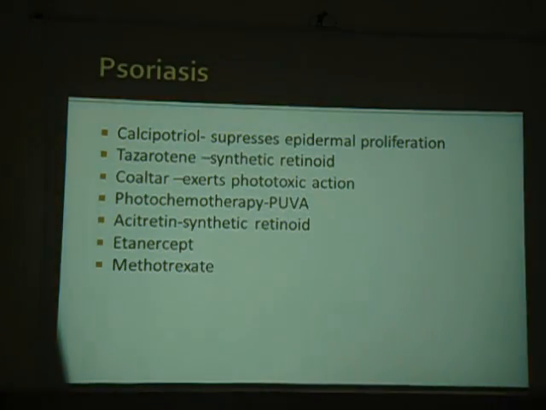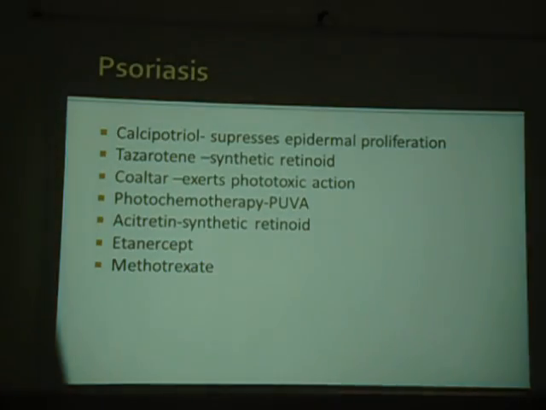So for psoriasis we can use vitamin D3 preparations, that is calcipotriol, for suppression of epidermal proliferation; tazarotene, a synthetic retinoid, and retinoids will help in removing the scales; coal tar agents, which exert phototoxic actions; and photochemotherapy, where UV radiations are used, what we call PUVA therapy. Acitretin, again a synthetic retinoid, etanercept and methotrexate.